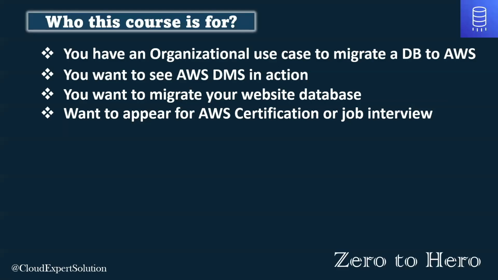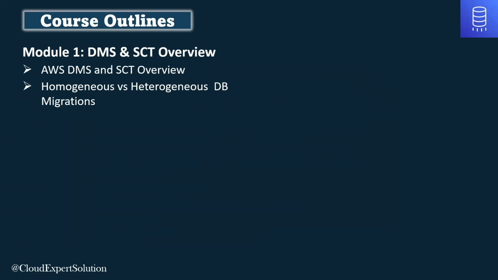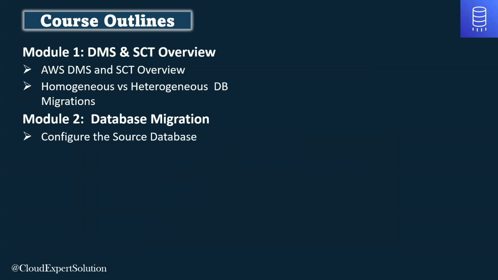Let's dive deep into today's topic and review the session outline. To ensure everyone is on the same page, we'll begin by covering the basic concepts of AWS Database Migration Service, AWS Schema Conversion Tool, and database migration on a high level. Following that, we'll dive deep into a 100% hands-on demonstration of real-time database migration, and here is a breakdown of what we'll cover. First, we'll configure the source database.